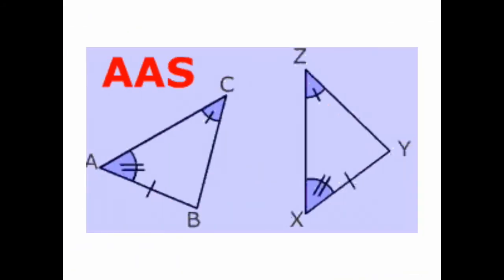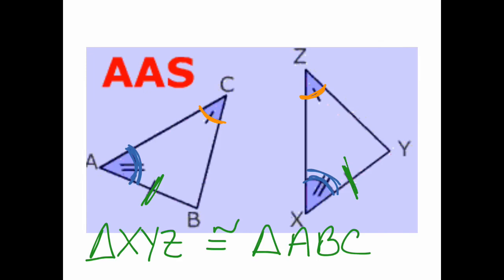And our last one is, again, if you have two angles and a side, but notice this one isn't angle side angle. This one's angle angle side. So this one, the side is not between the two angles. So as you can see here, we have one angle here and here. We have a second angle here and here. And then instead of using the side between them, AC and ZX like we would have before, we actually use a different side. And so this is how you prove by angle, angle side. And there's our congruent statement there.